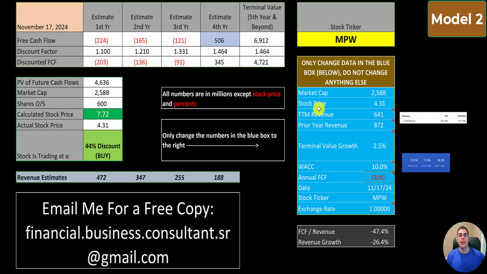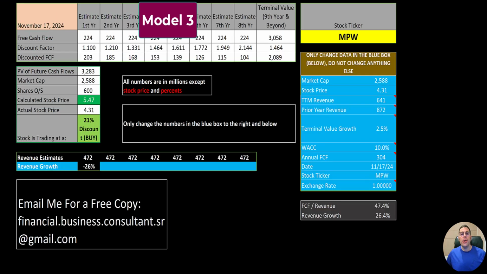How can you predict a company like Nvidia or Meta? How can you predict a company will get that big? It's just not possible. You can't predict a stock price 20, 30 years in the future when they IPO. You might get lucky, but you can't do it with accuracy consistently. Let me show you another model.